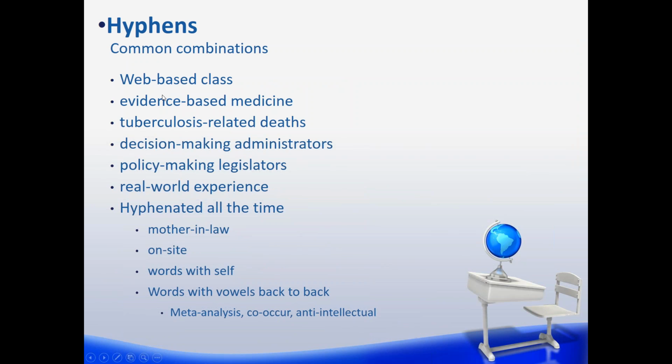Here's some combinations that you see frequently. Web-based, evidence-based medicine, related is another word. Another combination is a noun with a verb. We do that frequently. And then there are some words that are hyphenated all the time, like mother-in-law, on-site, all words with self, and when we have vowels back-to-back.